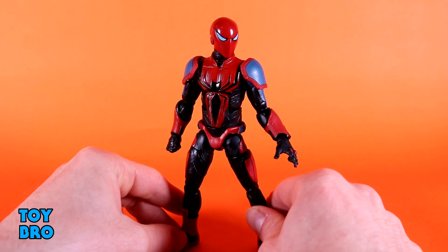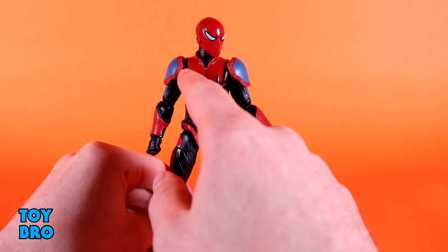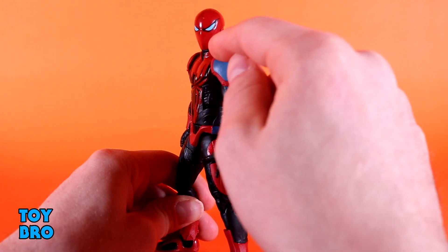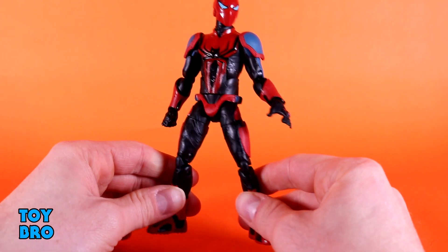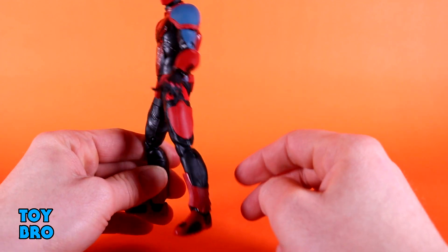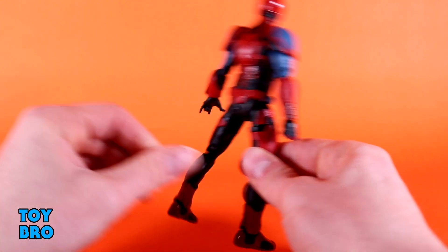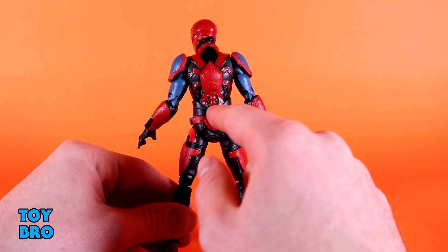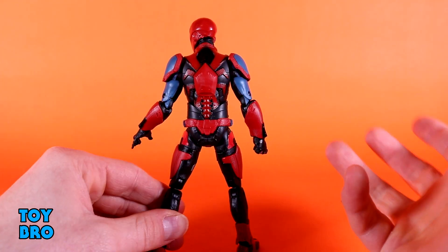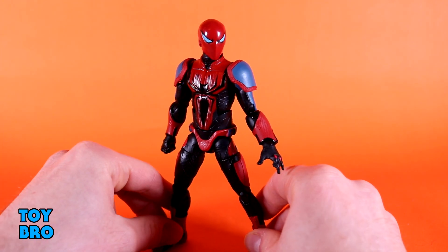Kind of like with the Velocity Spider-Man, it has a decent amount of paint apps, and for the most part they did it pretty well. There's a little bit of see-through going on on his chest because the chest is black and then it's painted red, and I can see through some of this red. There's also a little bit of banding around the shoulder pads. Otherwise, I do think the sculpt is pretty good — it gives off a very high-tech, futuristic suit of armor feel. You've got red and blue paint running all down the figure. The spider emblem is high-gloss black compared to the more matte finish for his arms, legs, and the rest of his torso. The back of the figure is really well painted, with a kind of spine coming down and sculpted, textured smaller spider legs for the backside emblem. It's a pretty cool-looking design.